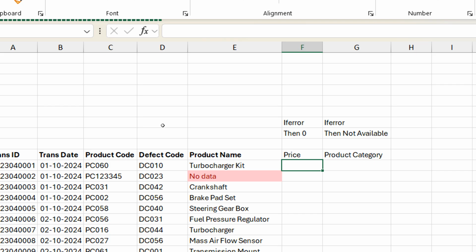Why are you putting zero in double quotes? Zero is not a text, it is a number. Then if you find the total, you will not get the result. If you want to find the average, or create a pivot table, it will throw an error. You don't put double quotes for zero.